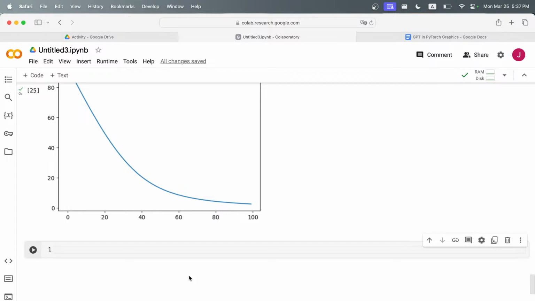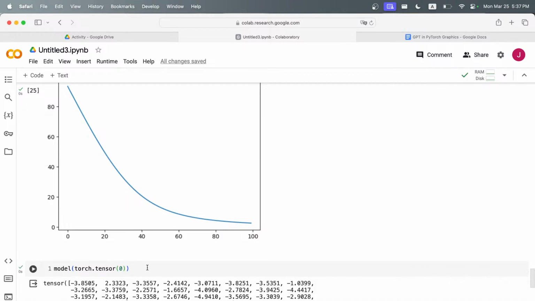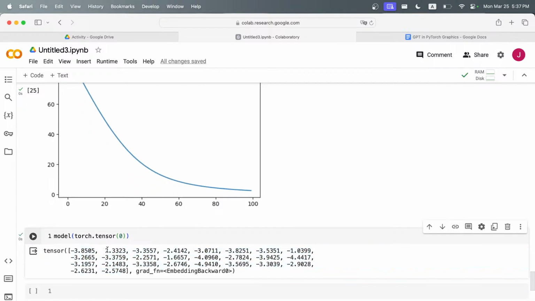Now let's generate. So we can technically generate from the model right now. We could take the model and pass it in torch.tensor 0. This will represent A per our hash map previously. If we pass this in, we'll get a set of numbers, and you can see the maximum value corresponds to this index 1.